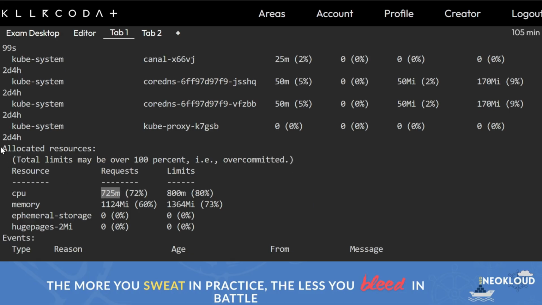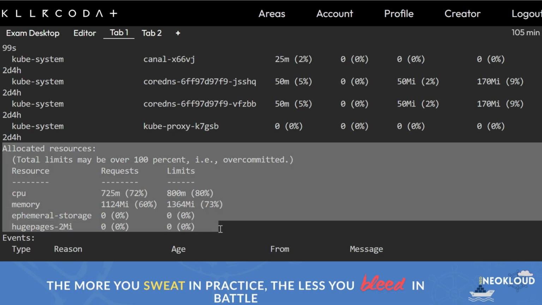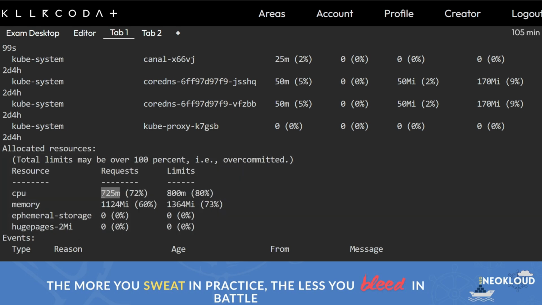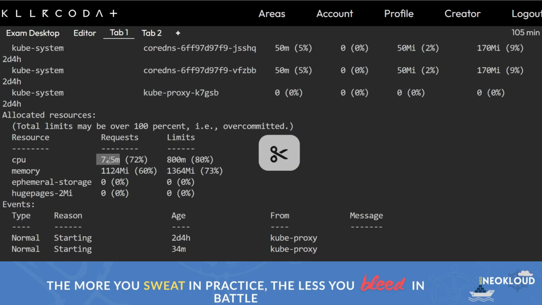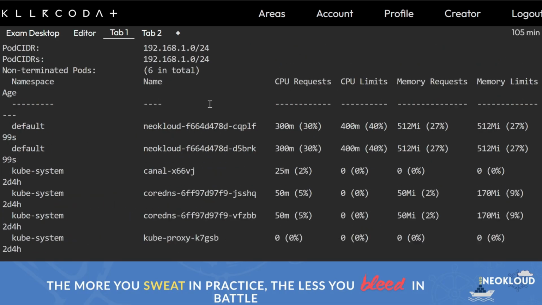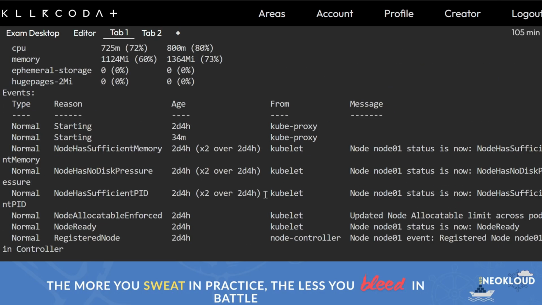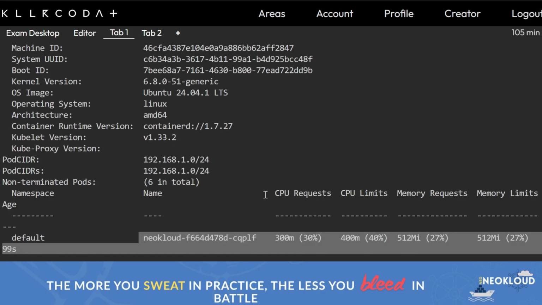So you need to check these allocated resources for your question, and then proceed accordingly. If the allocated is within your range, meaning after consuming that 300, 20% should be left, so here it should be 80%. If you are asking about the overhead and you take 10%, then here a maximum of 90% should be used, and all your pods would be working. So you can edit the pod like that and solve it.